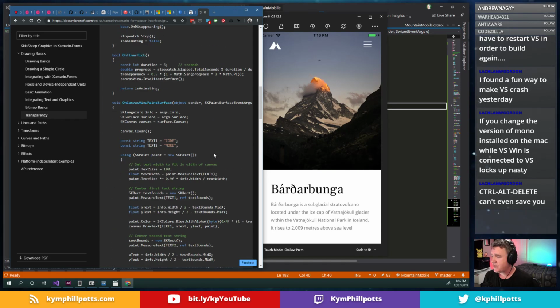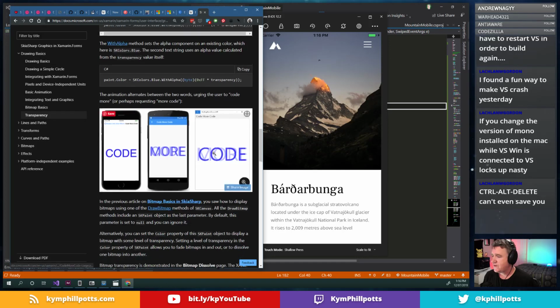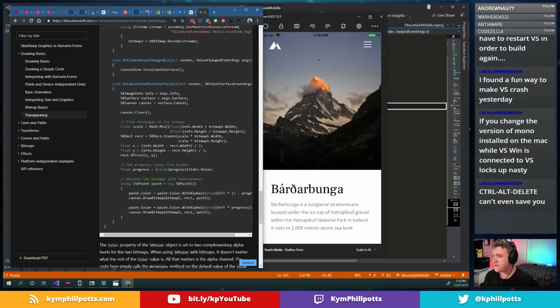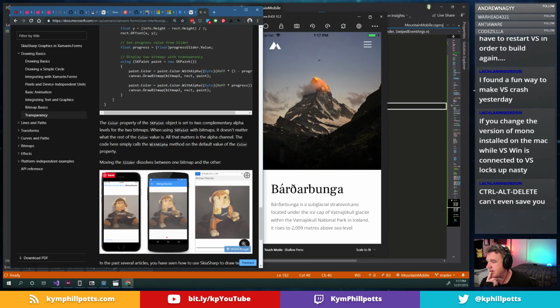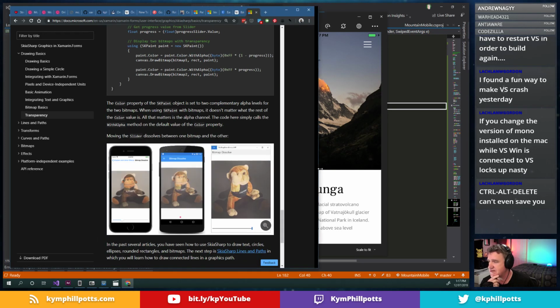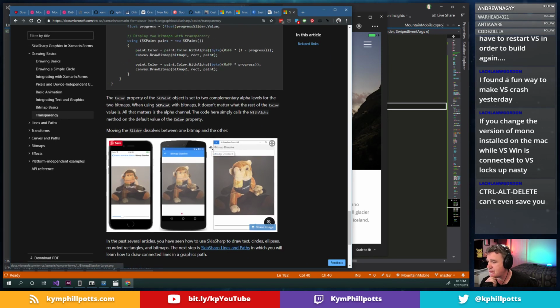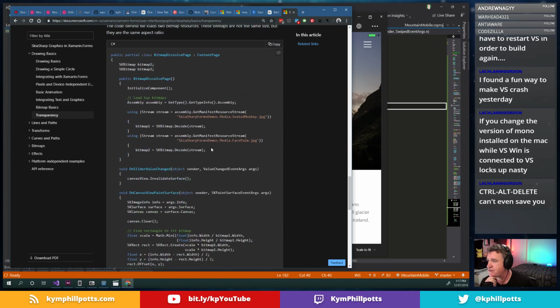Okay, what am I looking at here? Saw this the other day. So basically how to adjust the transparency of an image. And it's pretty cool.